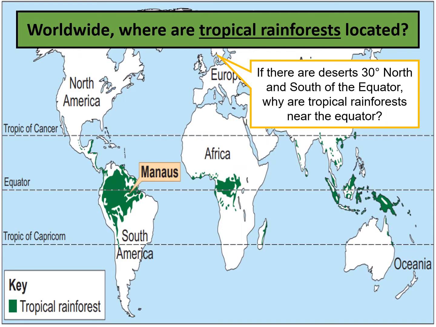Now, if we look at tropical rainforests, so I'm actually going to add the deserts to this map so we can kind of compare them. So we find the deserts mostly around the tropics. Just adding on the deserts. Okay, so the deserts are found along the Tropic of Capricorn, the Tropic of Cancer, whereas the tropical rainforests are found along the equator. So we know that the tropical rainforests are going to be very hot because of their location to the sun, but they're also very wet. So we need to know why tropical rainforests are wet and hot, and why the deserts are dry and hot.